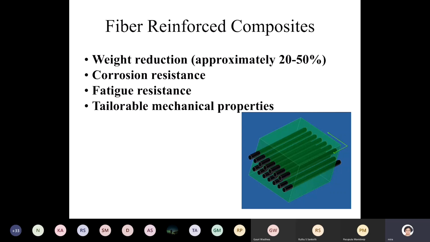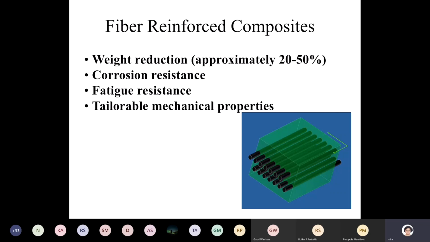The primary advantage of composites is that they are very lightweight. The strength to weight ratio is very high. They are corrosion resistant, they are fatigue resistant, and they are tailorable. You can custom make composite as per your requirement. There is a full-fledged composite course which you will do later, in 4th year or so, so let's not get into the detail of it. I'm just talking about it to give you an exposure to present day aircraft construction materials.